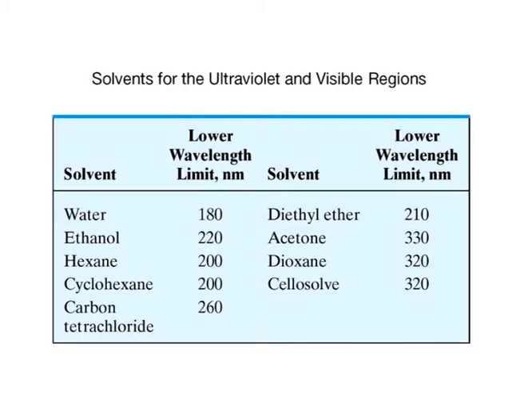For recording a UV visible spectrum, the compound, whether solid or liquid, is dissolved in some suitable solvent, which itself does not absorb the radiations in this region of wavelength under study. The choice of solvent depends upon the solubility of a given compound in that solvent, nature of the compound, and also on the region of wavelength under study. The most commonly used solvents are methanol, 95% ethanol, hexane and water.